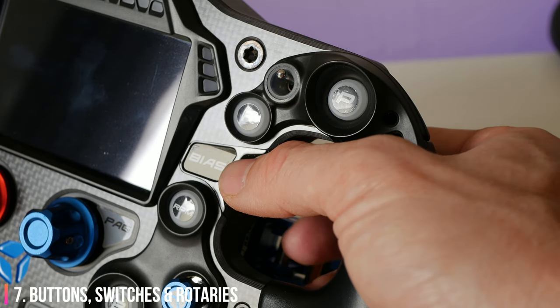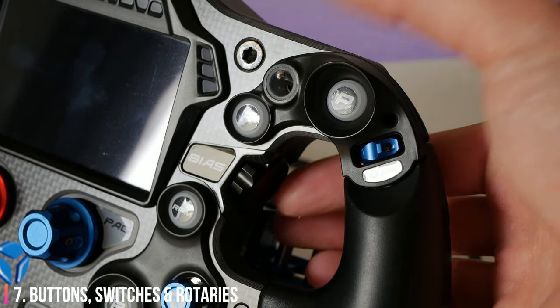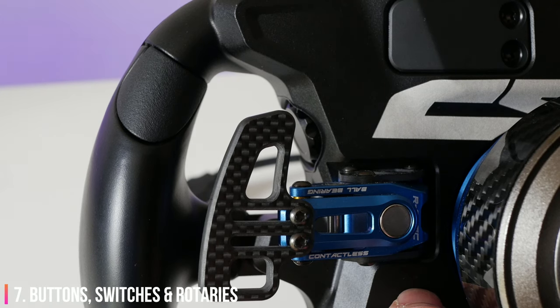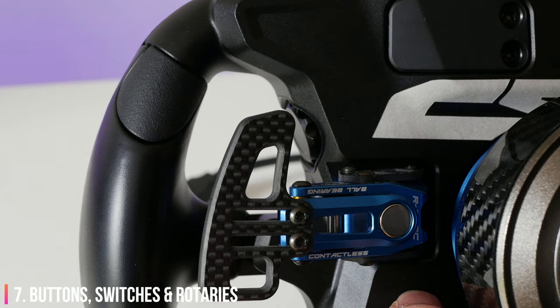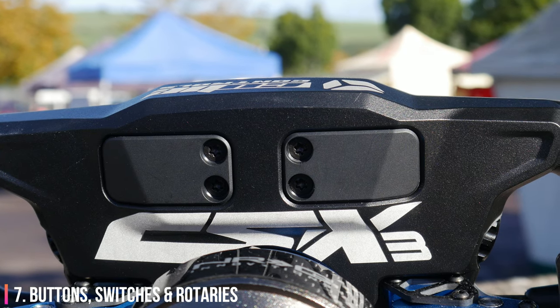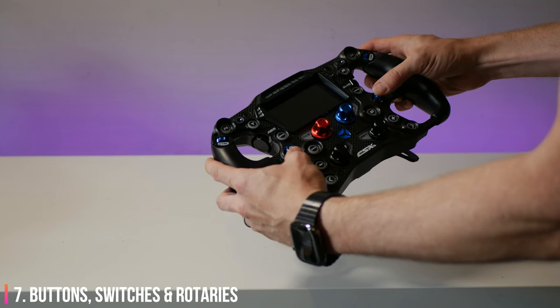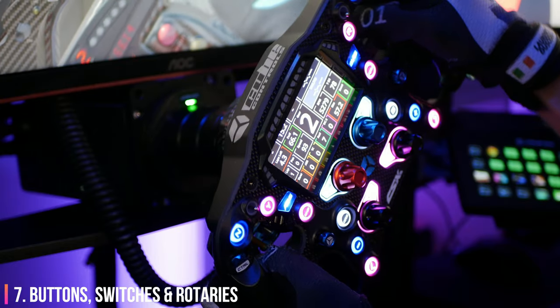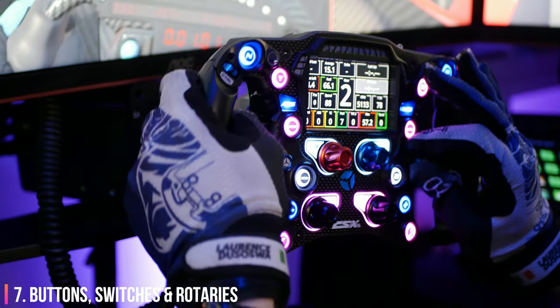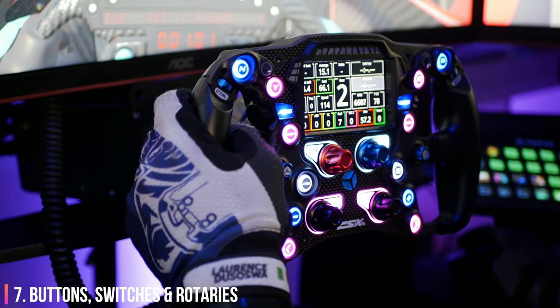The main bias and ABS thumb rotaries are only really adjustable from the front. Usually for thumb rotaries I like to use my index finger at the back to make precise movements, but there's not enough of the back of these thumb rotaries exposed to do that comfortably. The 7-way hats do have those nice teeth on them though and they're delightful. I'm so happy that they put two of them on here and they're in the perfect position — I wouldn't change a thing about them.